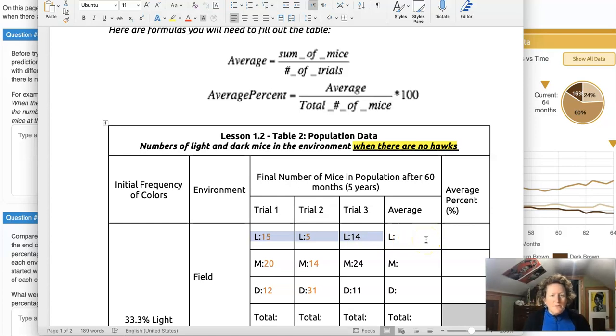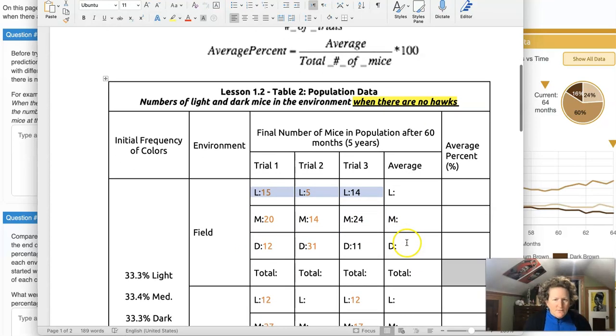Remember, to take the average, you add up the 3 numbers and you divide by 3. That's to get the average. And then when you want the total for the average, you just add up all the L, M, and D numbers to get the total. Just this column to get the total.